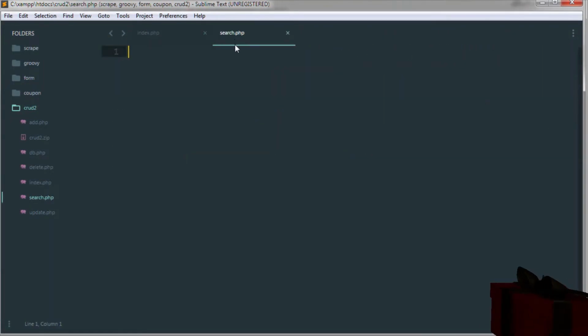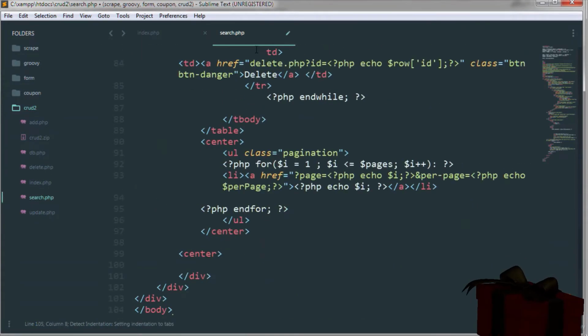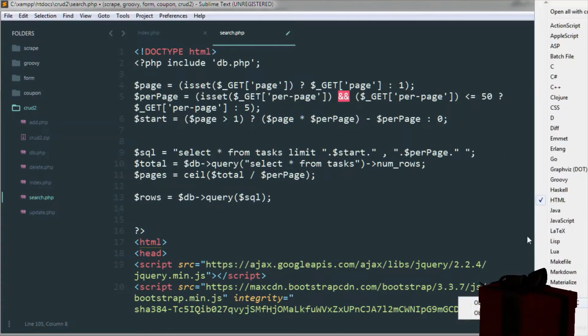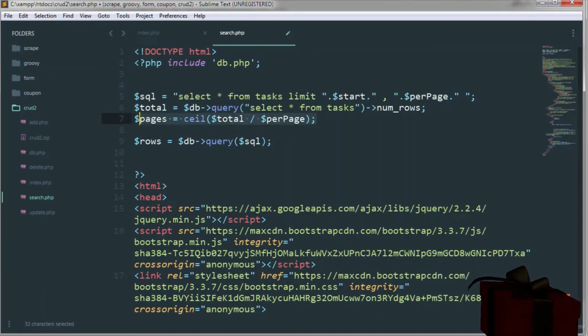This page, search.php, will look the same as the index page. So I copy everything and paste it here. Let me make this PHP. There is a lot of code that we are not going to need, so let's delete the pagination code.